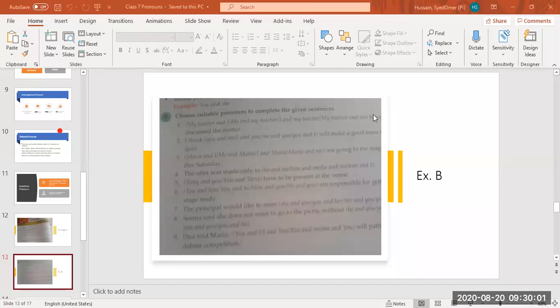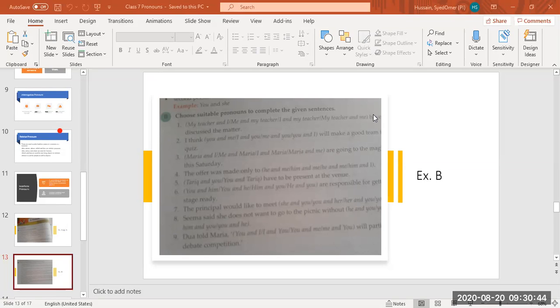Seema said yes, she does not want to go with the he and you, and him and you, and you and he. Look, He and you is not possible because we always put you before. Okay? So the first option cannot be used. Him and you also cannot be used because we cannot put him before. You and he cannot be used because you and he are subjective pronouns. So the only option left is you and him.